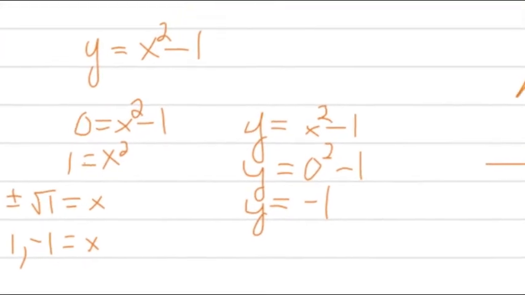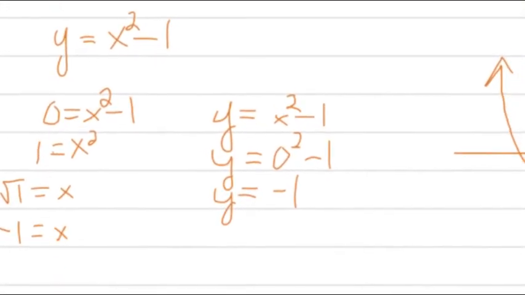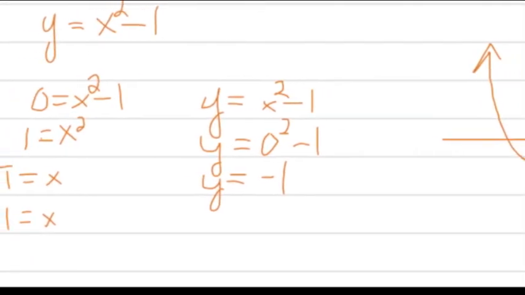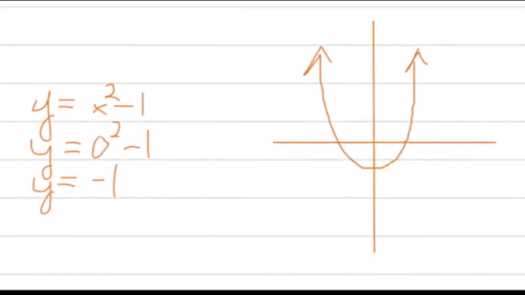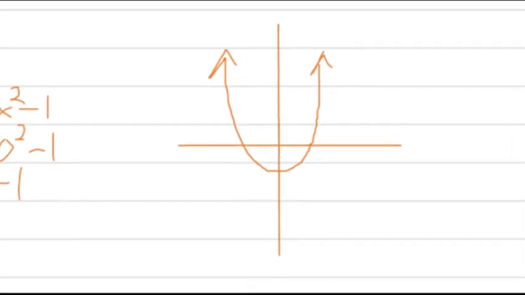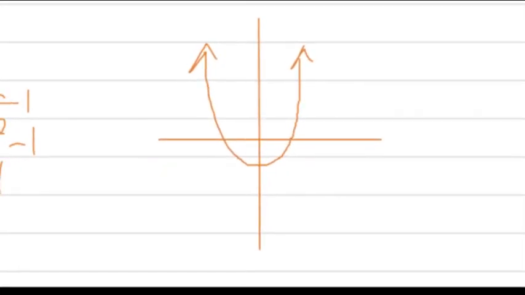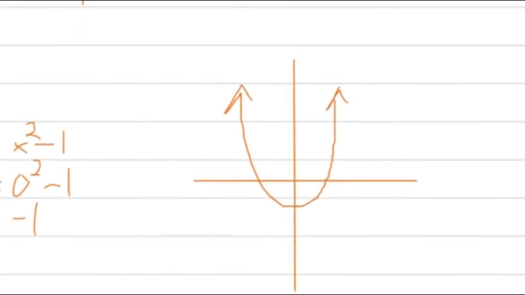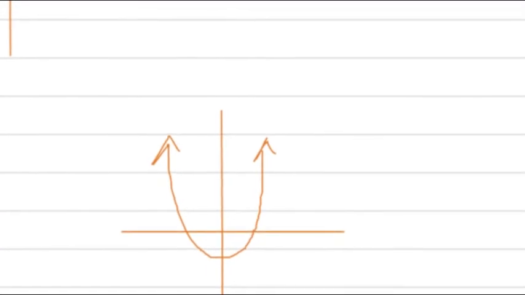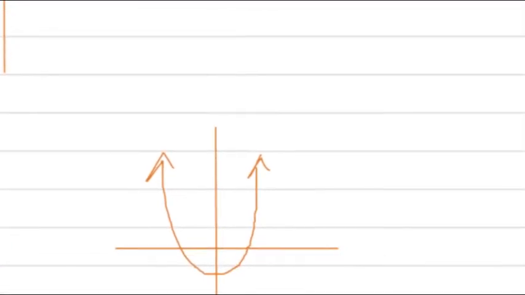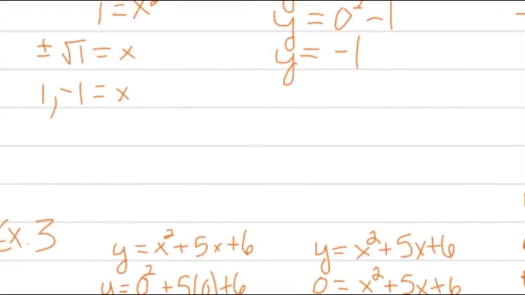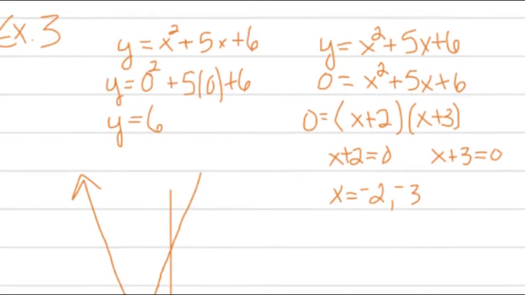Same over here, but for y. So x is equal to 0, y is equal to 0 squared minus 1. Well, y is equal to minus 1. So we look over here, this is what the graph will look like. You have your negative 1 here for x, your positive 1, your negative 1 for y. So making sure that it touches the axis at those points, your graph will roughly look like this. Okay? Hope we're kind of understanding the idea here. Here comes another, a little bit more difficult one.